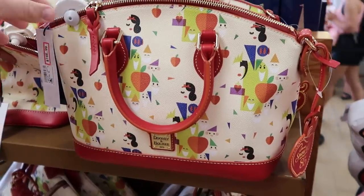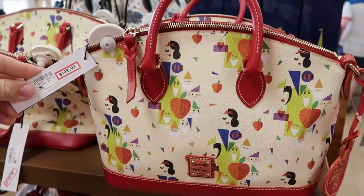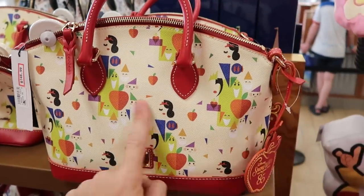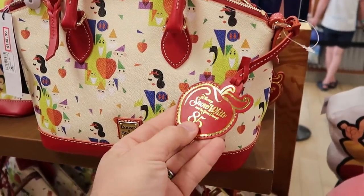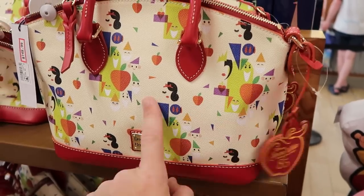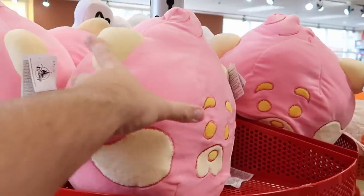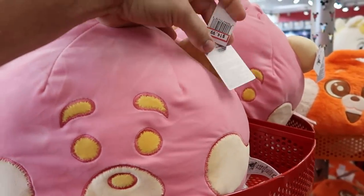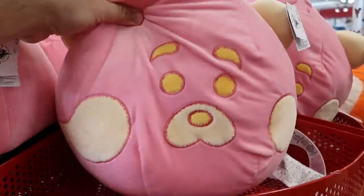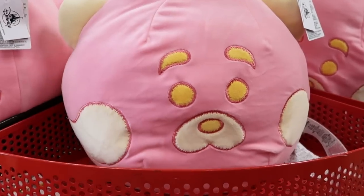On this rack they have the 85th Anniversary of Snow White and the Seven Dwarfs Dooney and Bourke bags — $148 from $298. I love this one with all the abstract characters — it comes with a leather tag that says Disney Snow White 85th Anniversary. And they do have some brand new plushies: the really nice Squish Millos — $15 marked down from $30, so soft.